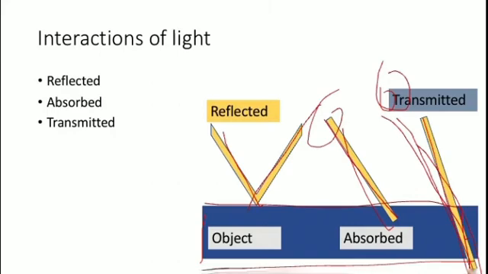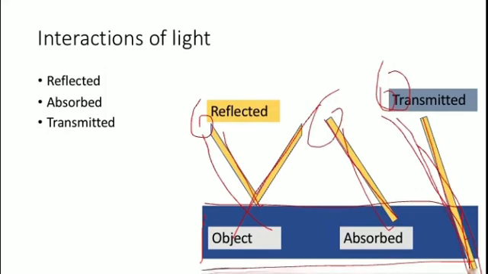Then the next one is the object which reflects. Suppose the light is falling on the object and it gets reflected, that is, it gets bounced back, that is nothing but reflected. The best example is the mirror image. When you stand in front of the mirror, what do you see? When the light falls, you see yourself, right? That is nothing but the light falling on the object and getting bounced back, right? Yes. So these are the three interactions of light which are more important.